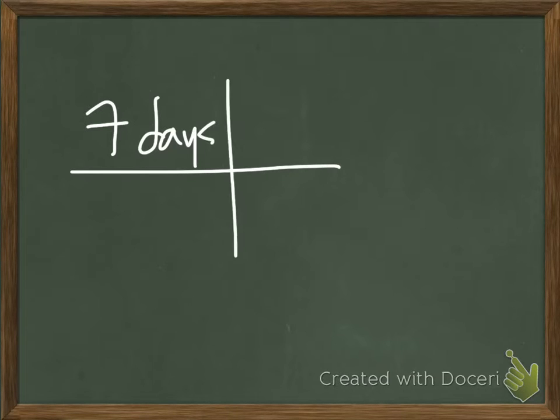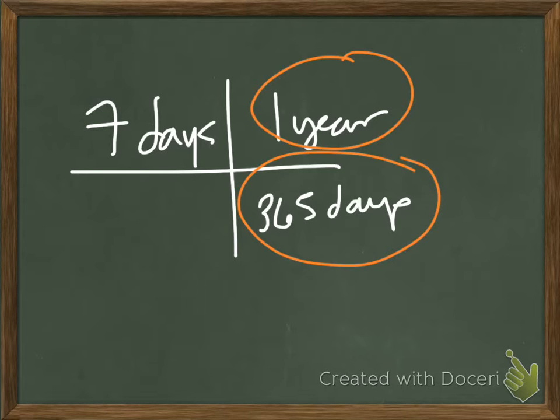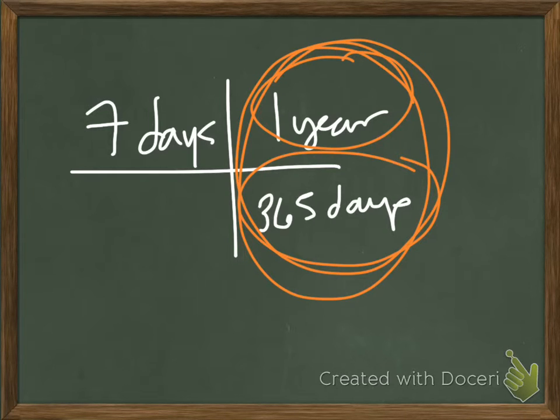And we will be using factor labels. This is the start of your extensive use of factor labels in chemistry. Well, 7 days. I want to know how many years that is. Is that some fraction of a year? Yeah, it is. So, is it true that 365 days equals 1 year? Yeah. If these two things are equal, I am in actuality multiplying by 1. I'm changing the units, but I'm in actuality multiplying by 1 because these things are equal to one another. That's the thing you always have to keep your eye on when you're doing conversions.